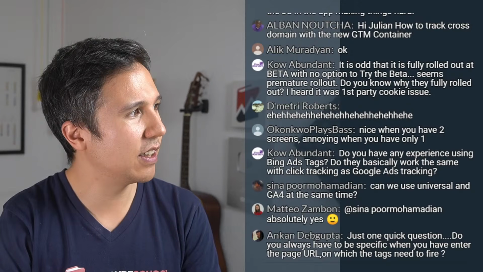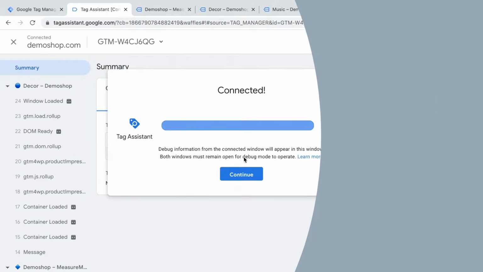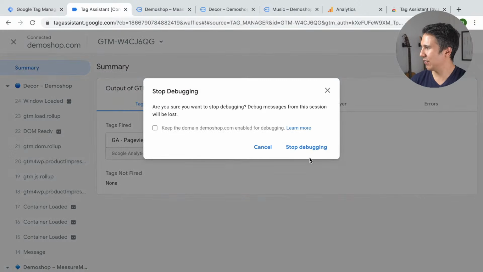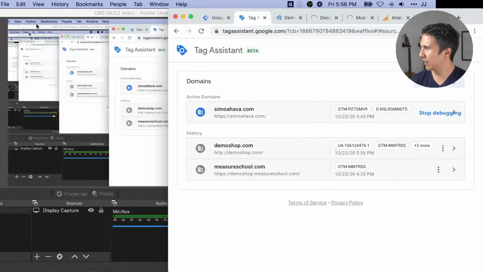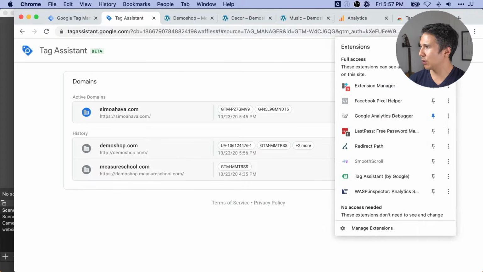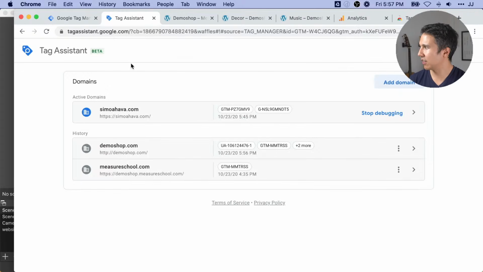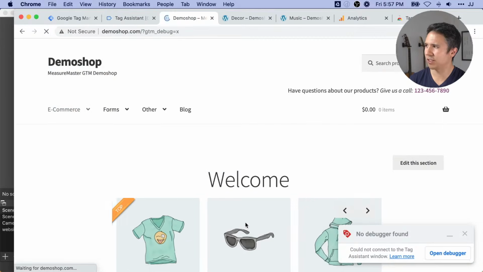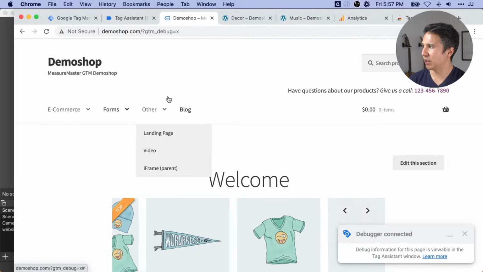Let me see if there's something to experiment with here. It's cool to think through some things during the stream, so I'm gonna stop debugging this. This is called full screen view inside of Mac. So I'm not in full screen view, and I'm also going to disable my Tag Assistant. And now I'm gonna go to preview, start. No, it just opens up in a new tab or in an existing tab.